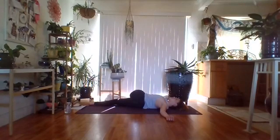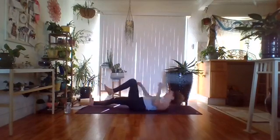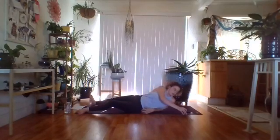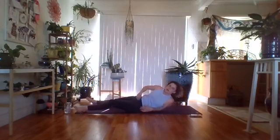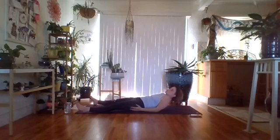Good. Couple more breaths here. And then on your next inhale, roll back, hug the knee, and extend the leg out. We're coming into Savasana. Try not to skip your Savasana. Try not to rush out of it. This pose is about surrendering and letting go. Do not rob yourself of that practice.